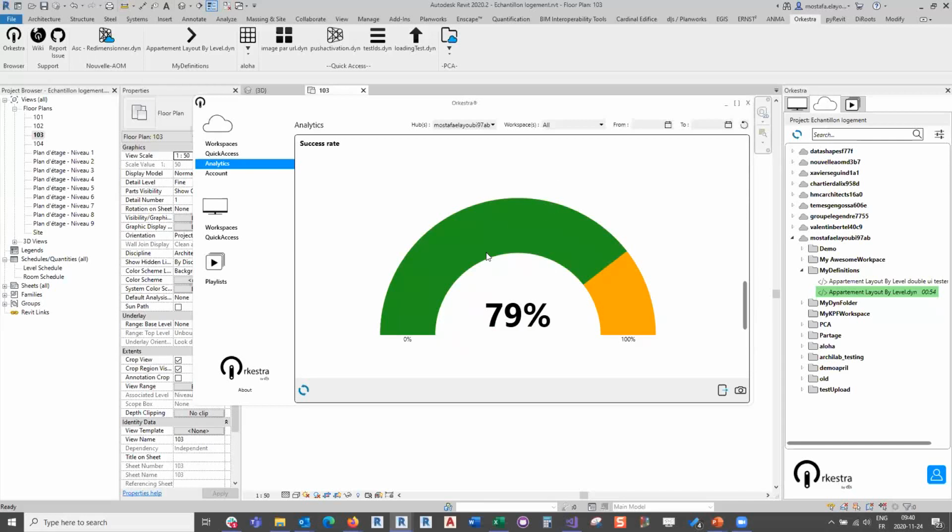The information that's here is actually completely linked to whatever happened earlier when I played this definition. When I played this definition, it turned green. That means that it's all good. It played without warnings. The run was successful. Now, if it had failed or if some nodes had returned warnings, this would have turned orange. And then I would have had the list of failing nodes and associated error messages when I hover over this node.